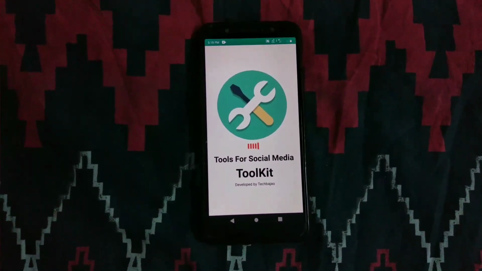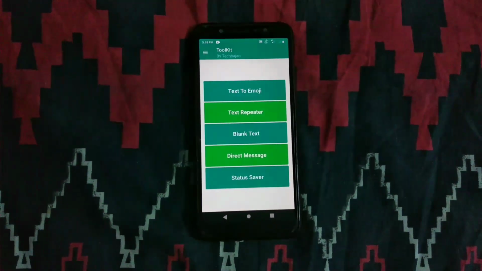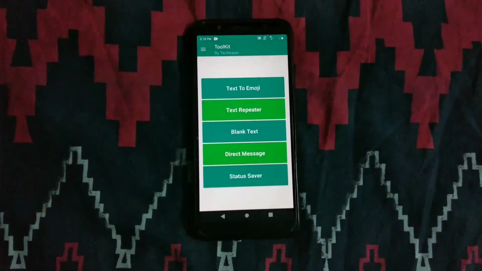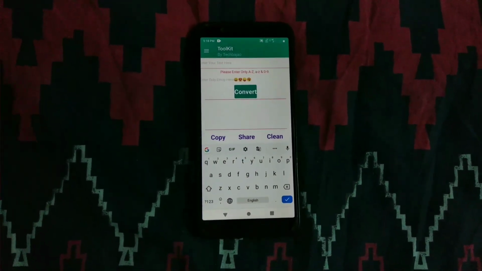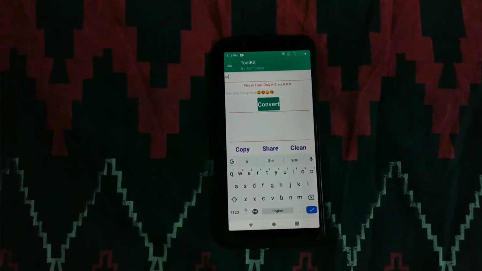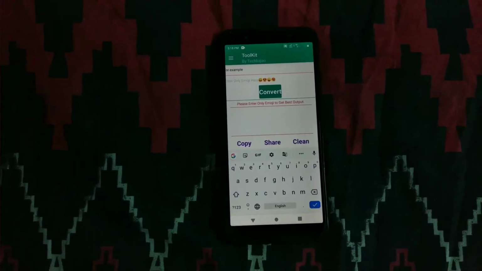Okay guys, now moving on, you need to open this app to perform the first trick, which is text to emoji. Open that option in the app and type any text you prefer to be sent to the person who is going to receive it.